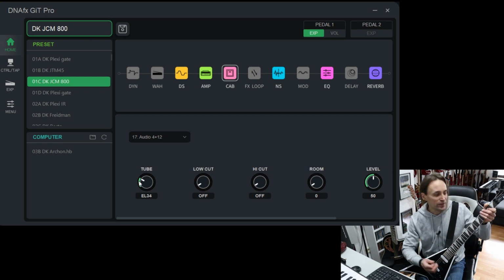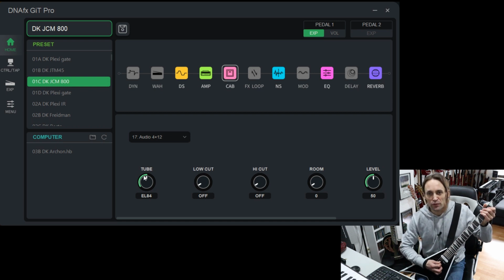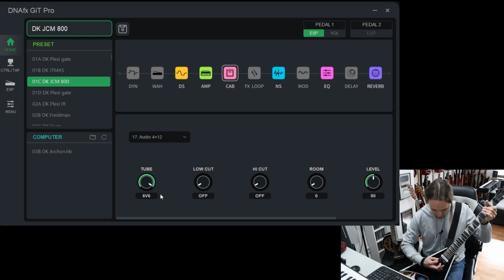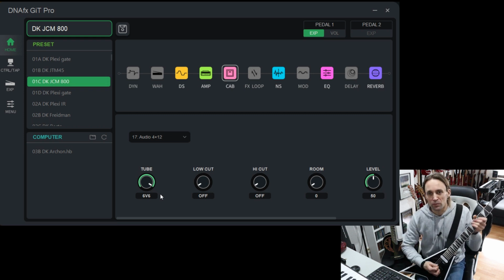So you can hear the EL34s, they're bringing these maybe 3K frequencies that can get a little bit annoying or harsh. EL84s, a little bit more mid-focused. At least a little bit more than the EL34s. 6L6s, a little bit more balanced, in my opinion. And 6V6, a little bit muddy, so it has maybe more lower mids. But to be honest, all these tube emulations, they work pretty well.